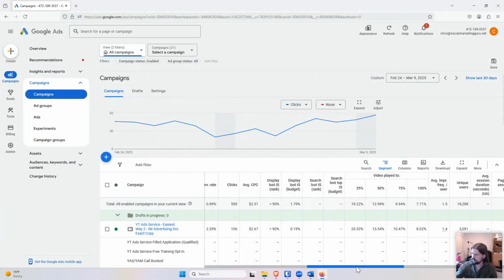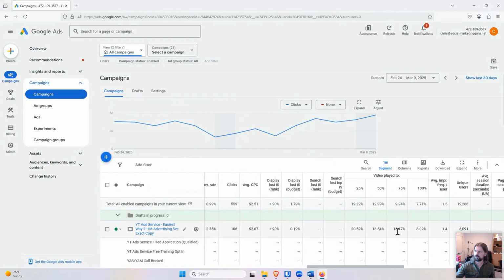What else? This will show us if people are watching. Let's say you're getting 20% watching the first quarter, but then this number drops to like 3%. That means that somewhere between the first quarter and the first half, you're losing people.